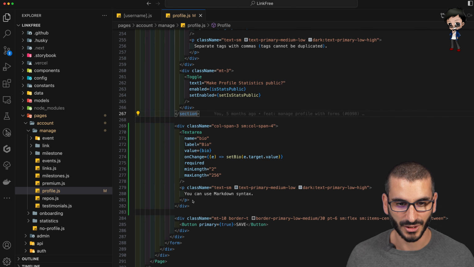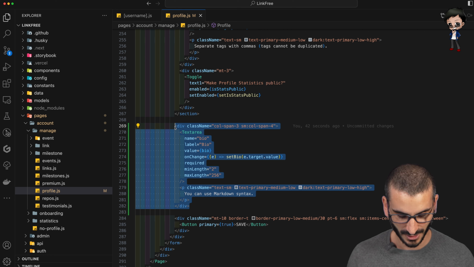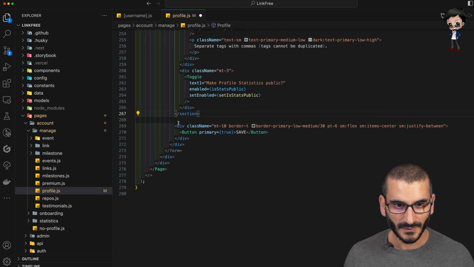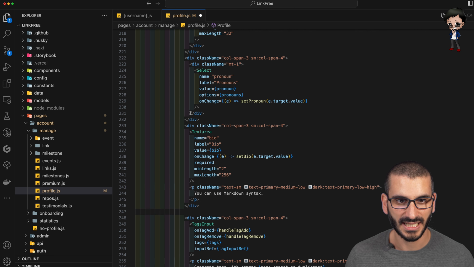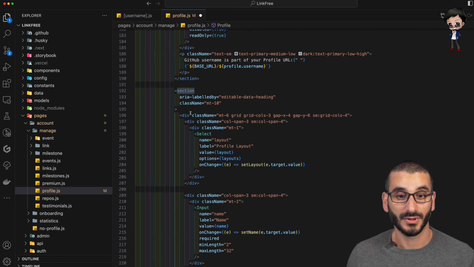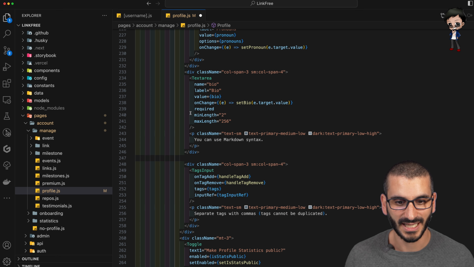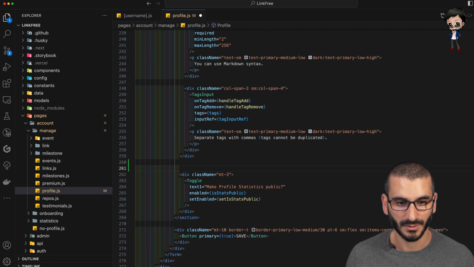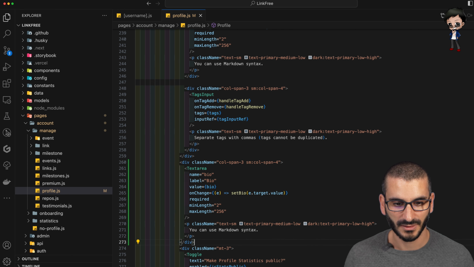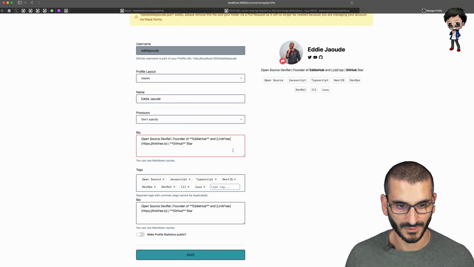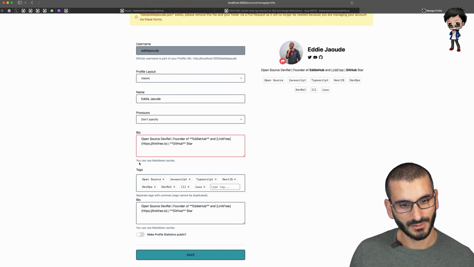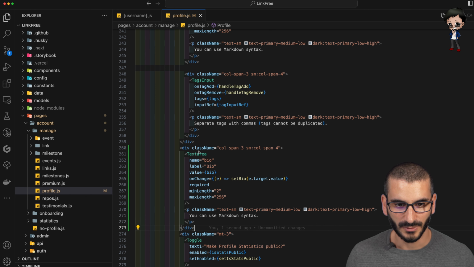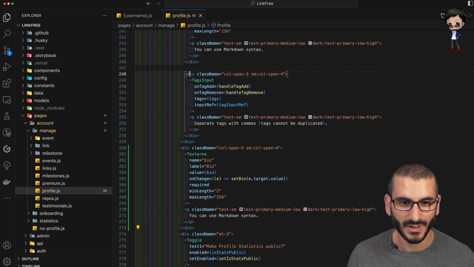I've kept it out of the section though, so that actually might not have been so good. Let me delete that and let me click on section, see where the section opens, and it actually starts in the form area. So okay, so we want to make sure we're inside that, and I think we could put it below tags and above the toggle. So I think we could put it in here. There we go. Let's hit save and see how that looks. So it looks a bit better. It still needs a bit more space there, and then we could easily add more spacing to that.